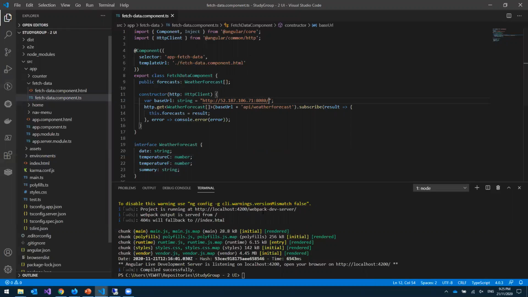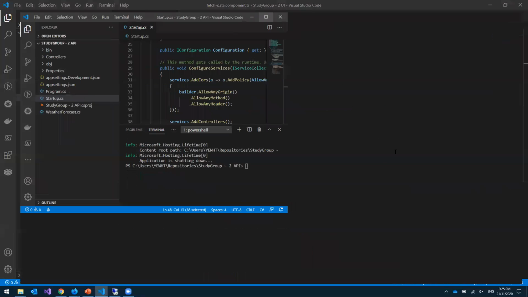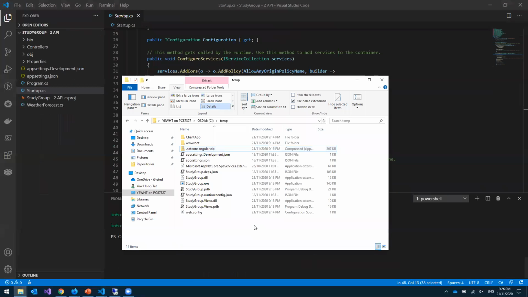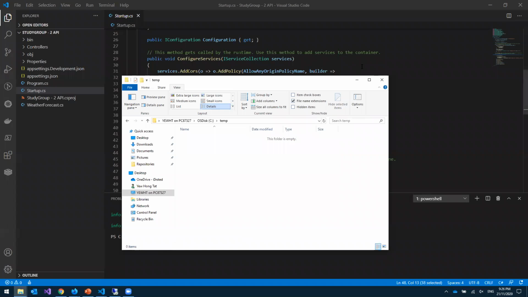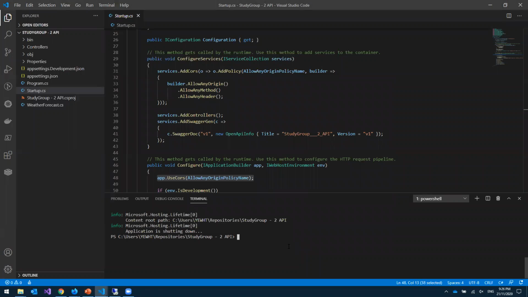Here we go. To publish it is a bit tedious. First of all, I have to remove the file here so that it won't overwrite the folder. So dotnet publish, then the output is C10.